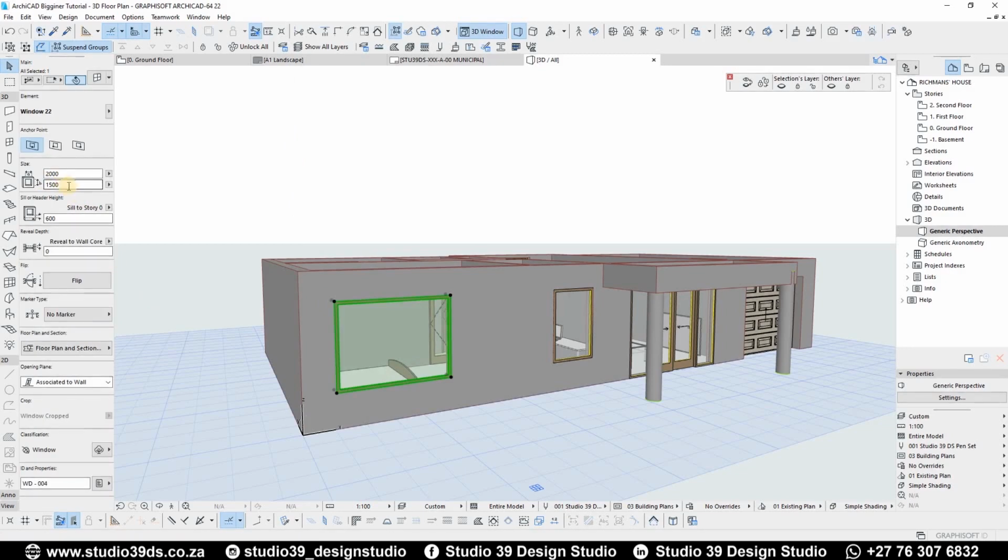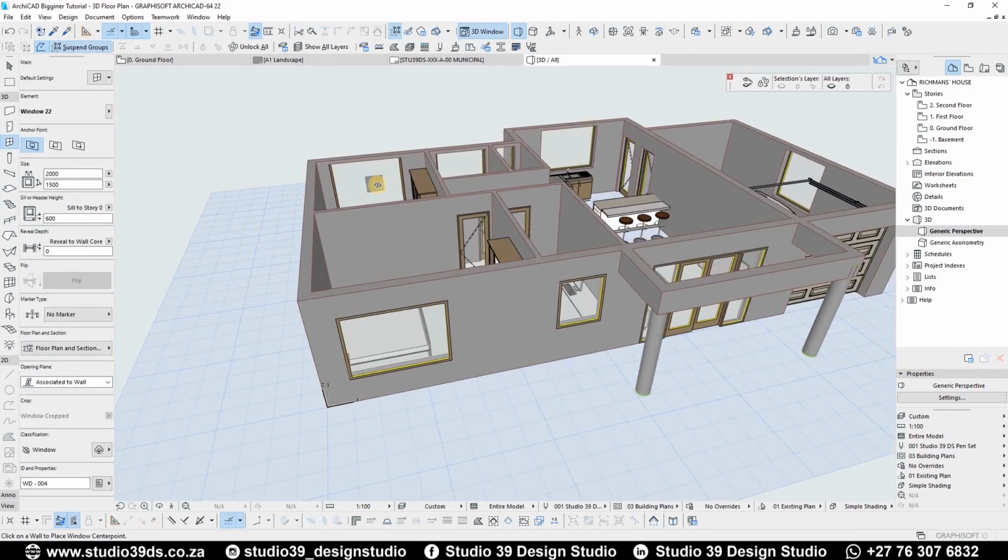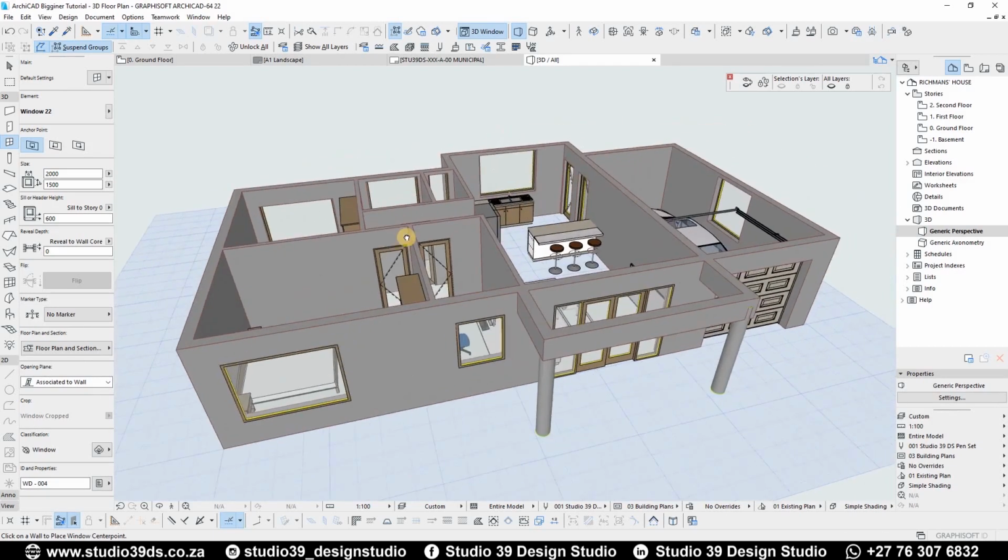And then the height of the window is fine, which is 1.5, and then the floor to ceiling height is going to be 600. And then the window here, I think I'm gonna make it 1.2 for this one, which means that I'm going to have to add 300, making it 900 over here so that the height is the same. So this window and this window are going to be the same, so I'm going to press Control Alt to affect that also.